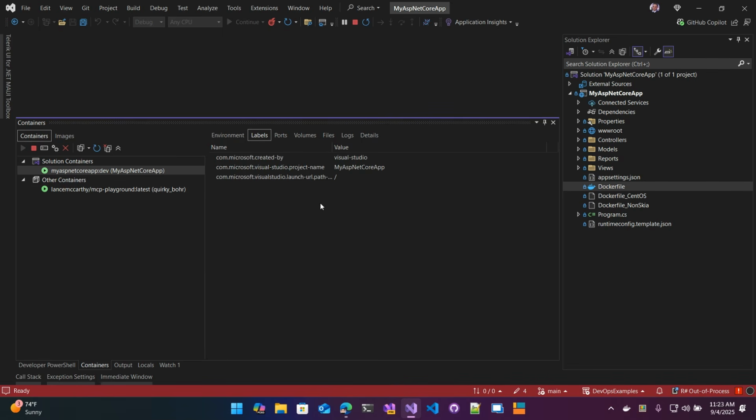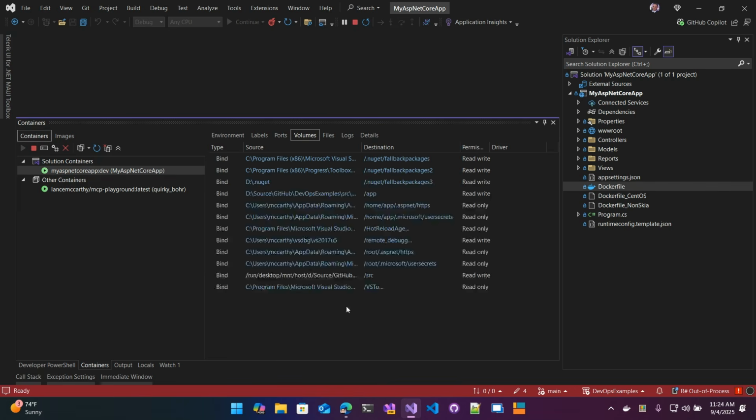If the container has any labels, like this does, if there are any ports open, and this one's particularly useful because you have multiple containers. The image says I need to host on port 80 and 443, right? For regular HTTP or HTTPS. But you can't do that on the host operating system because they'll conflict. You can't share the same port between multiple apps. So the way Docker does it is it maps an internal port to the host port. And we can see that easily here, and we can click on it to open it to that particular point.